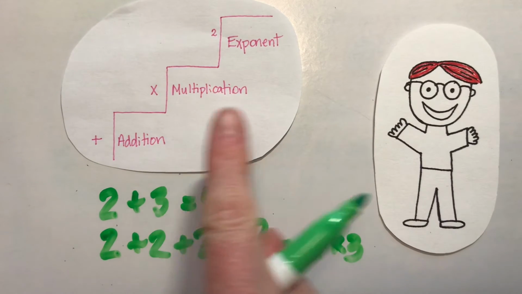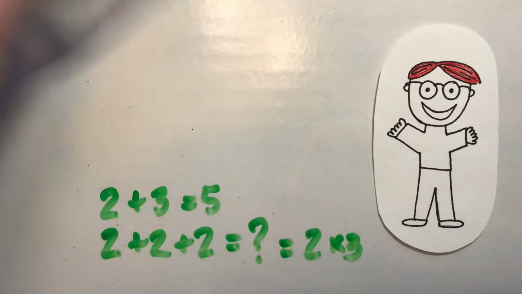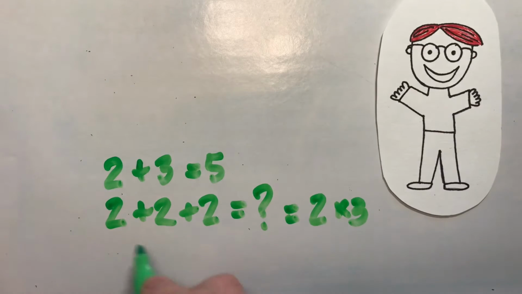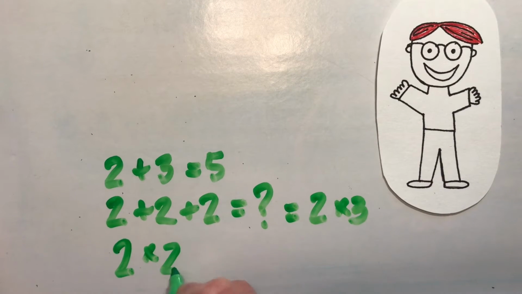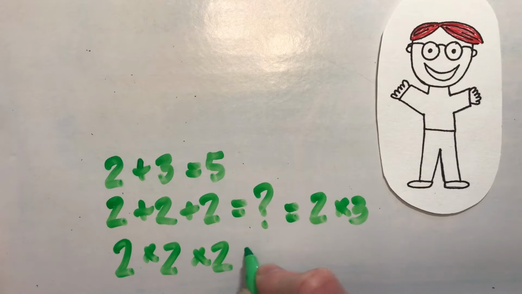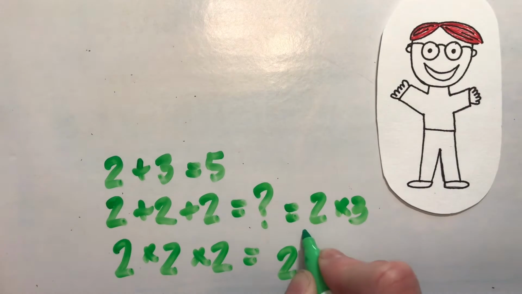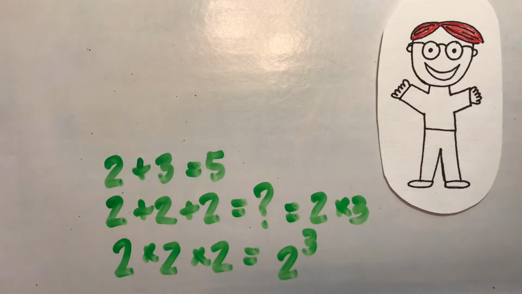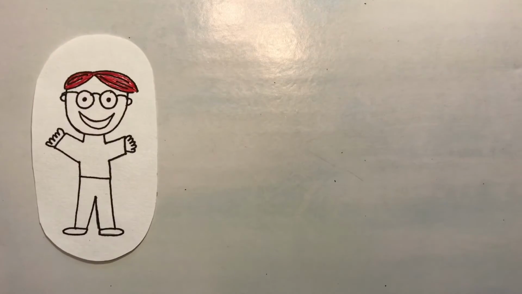Well, now we make a connection from multiplication to exponents. Exponents are just repeated multiplication. So let's say we have a question now that would involve something like 2 times 2 times 2. So we're multiplying the number 2 3 times, and that's going to look like 2 to the exponent of 3. So let's take a look at this exponent in a little bit more detail.